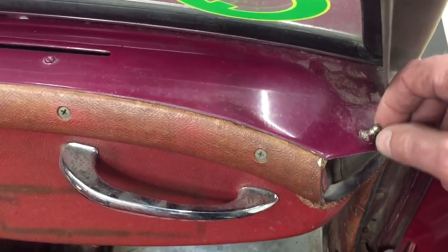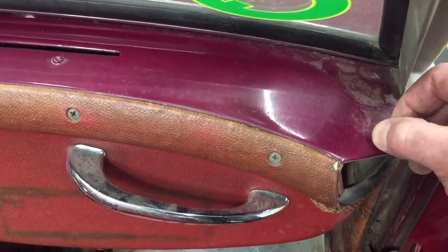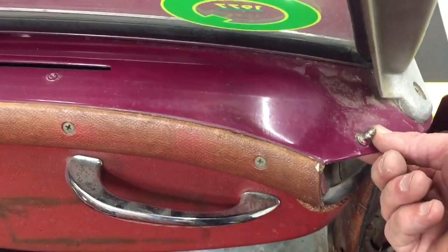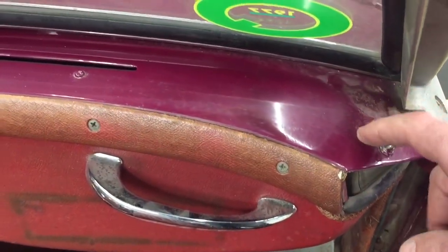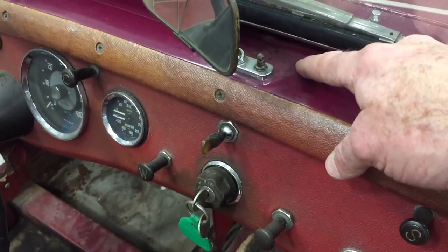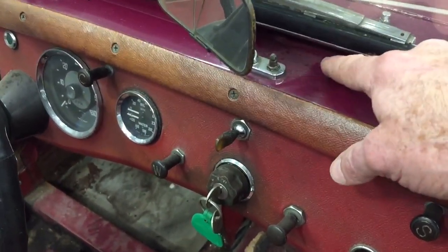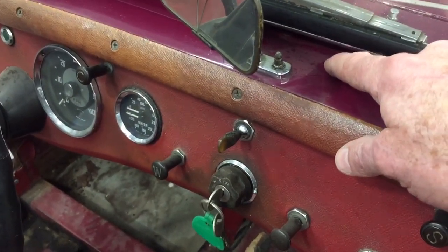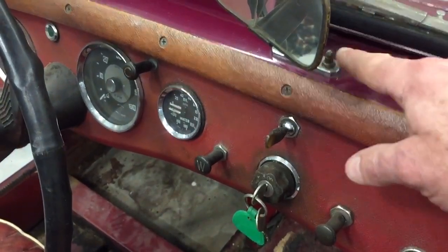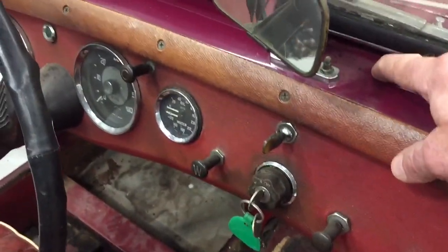This is also a sheet metal screw. We will through bolt this so that it stays and doesn't get loose. But this will get welded shut, and then the correct one will go in right next to it where it's supposed to be. It's missing one right here. Somebody at some point, when this car was painted, filled this and put one here, which is wrong. So we'll put a screw there and put the correct one in.